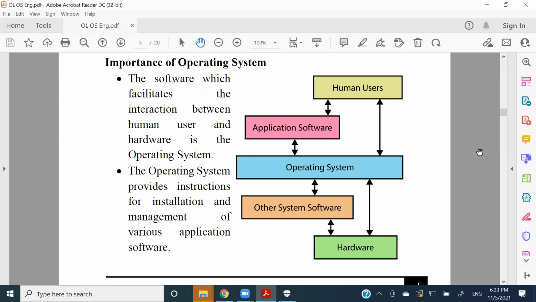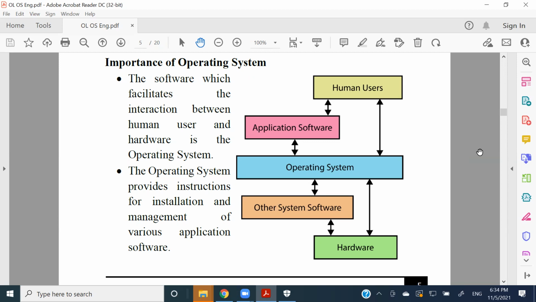So, other system softwares will not be able to install into your computer without the operating system. Like we can't install the antivirus software without Windows, right? And the beauty of this is operating system helps us to deal with the hardwares, right?